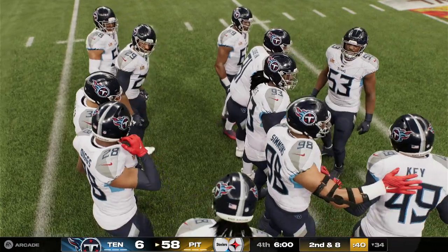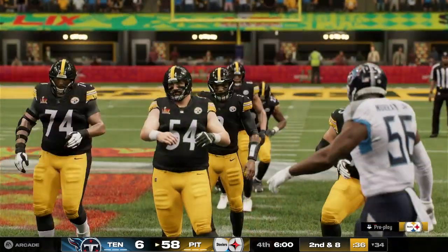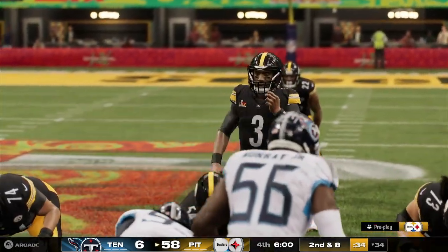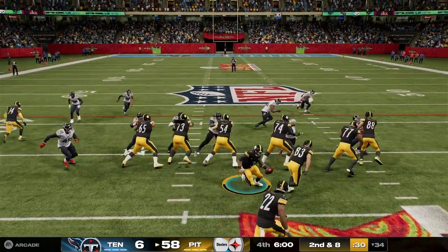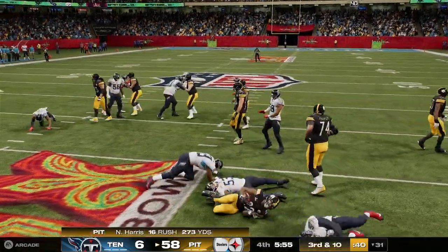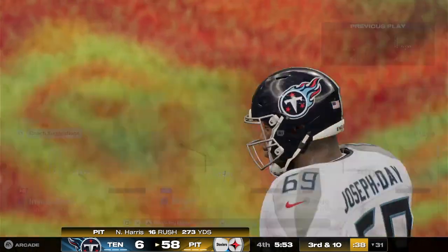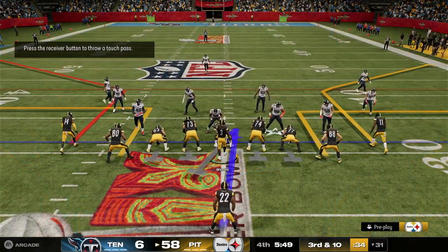Folks, welcome back to the biggest stage in sports, the Super Bowl, and now we get down to the good stuff, the 4th and final quarter. From the 34-yard line, here's a 2nd and 8. On the give, this is Harris. And for one of the first times all night, he is going to go nowhere as they bury him behind the line. The Steelers on 3rd down.